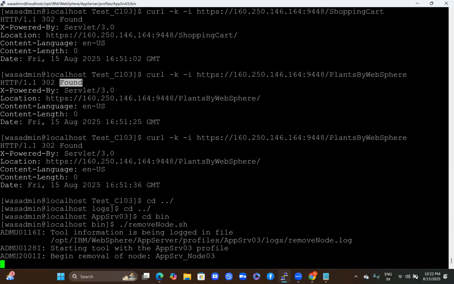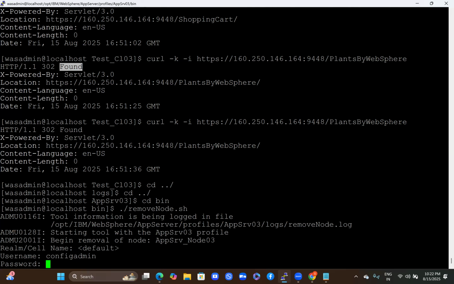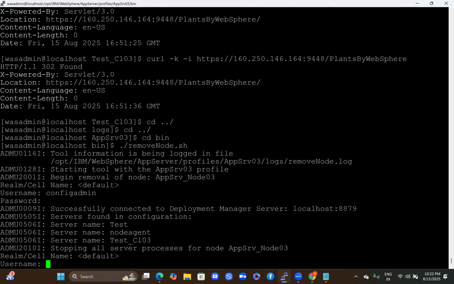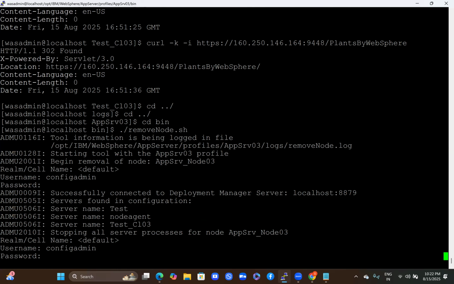First, we need to separate the node. We need to give the DMGR console user ID and password here.